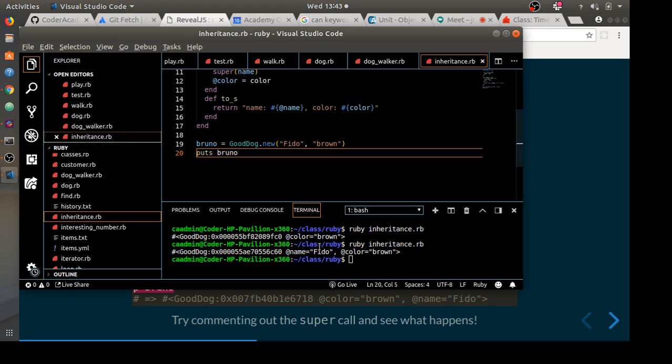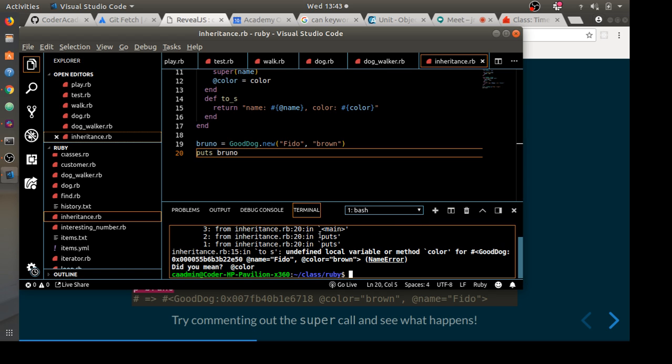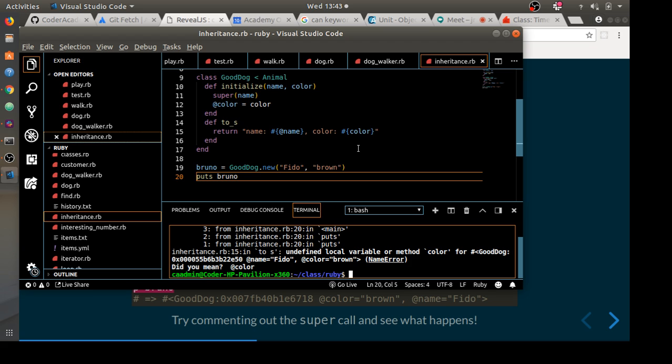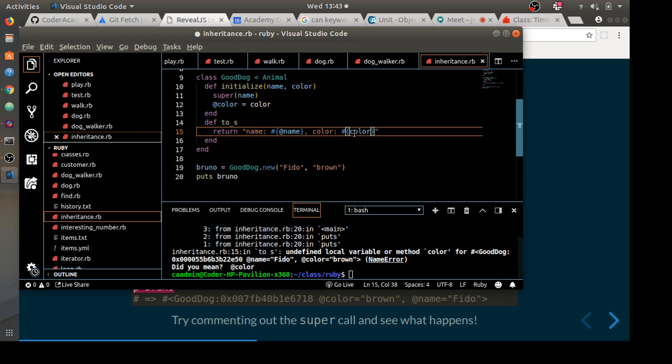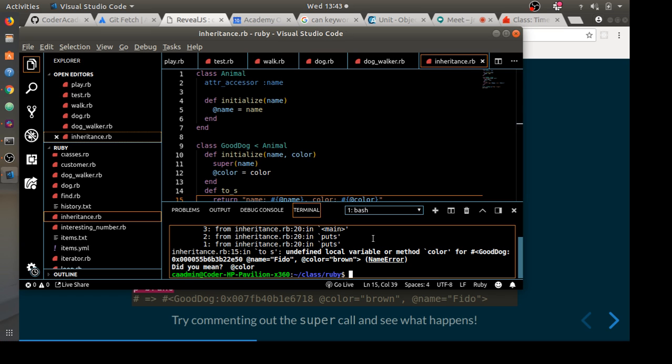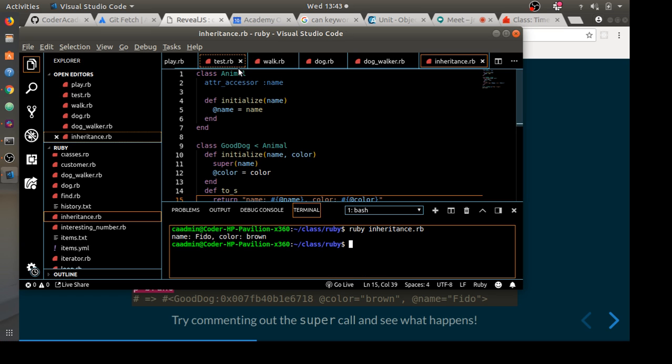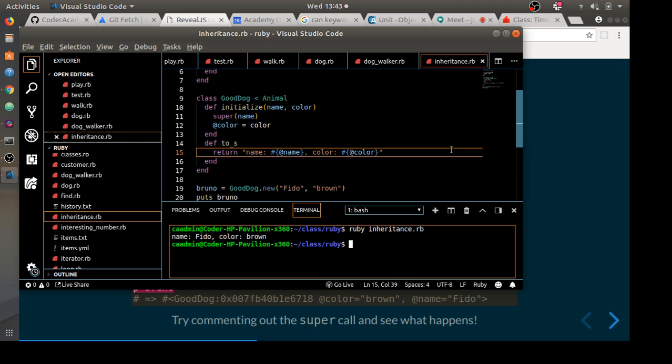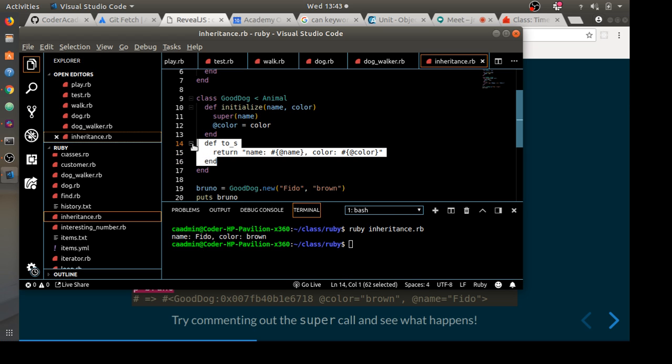Object type? Like, well, that tells you the type of thing. So if we, what did I forget to do? Oh, yes. So if I change it to puts, then we get that behavior. But see, when we did p and puts without our to_s, the output was the same.